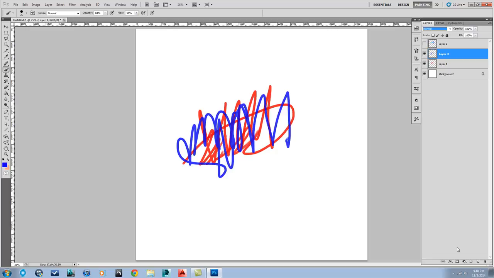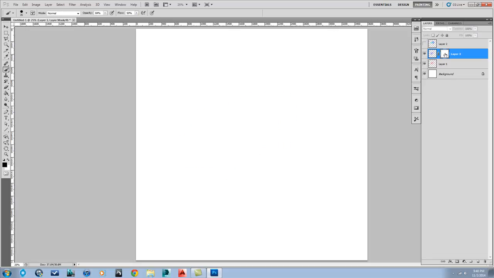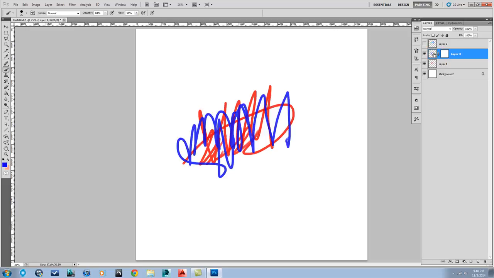The third thing that it gives you is masks. If you hit this button here, this creates a new mask for your layer. I meant to create one. There we go. And masks are black and white images. If you hold down Alt and click on your mask, you'll go into it. Right now it's solid white. You can click back to this and go back to the actual layer. But masks are just black and white images. I want to actually draw in my mask. You can see it's highlighted when I click on it.